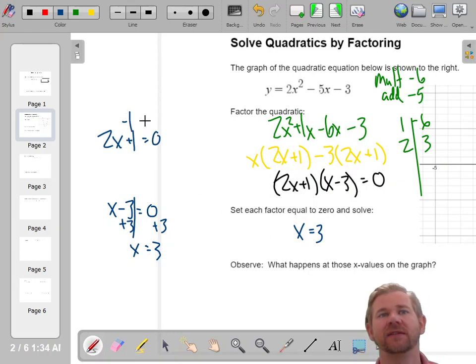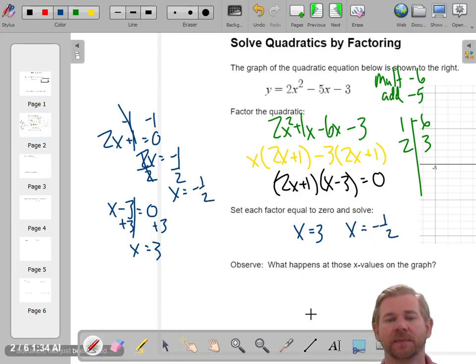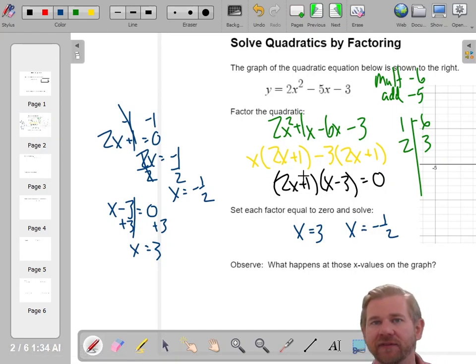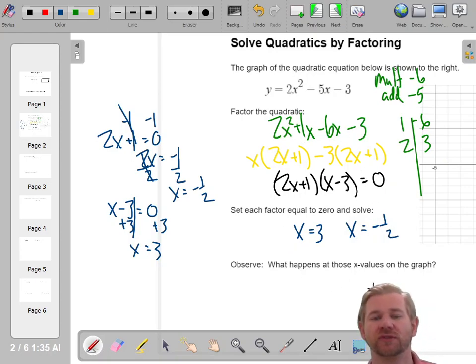The other way is if you subtract 1, 2x equals negative 1, and then divide by 2, you get negative 1/2. So x equals negative 1/2. If you plug in negative 1/2, you will get negative 1 plus 1, which is 0, and 0 times, who cares, is 0. So these are the two numbers that we can plug in to make a true statement where this equals 0.